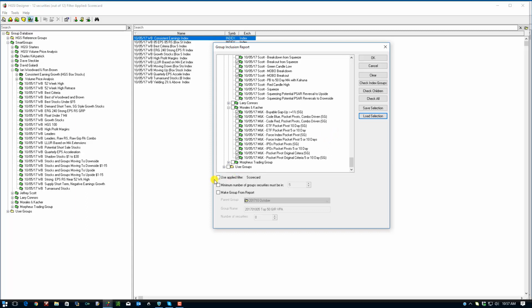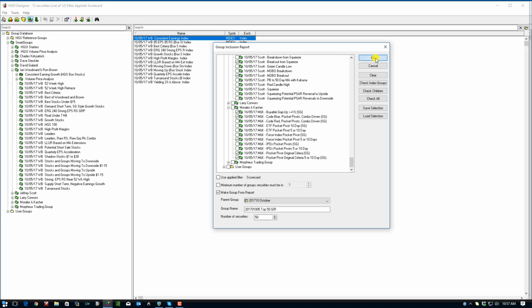and you'll see that as the HTML file is generated. So I'm going to select Make Group from Report, and I'm just going to go ahead and use yesterday's data, and then I will type the number 50 in here because I arbitrarily have generated 50 stocks for multiple years or since I started doing this.